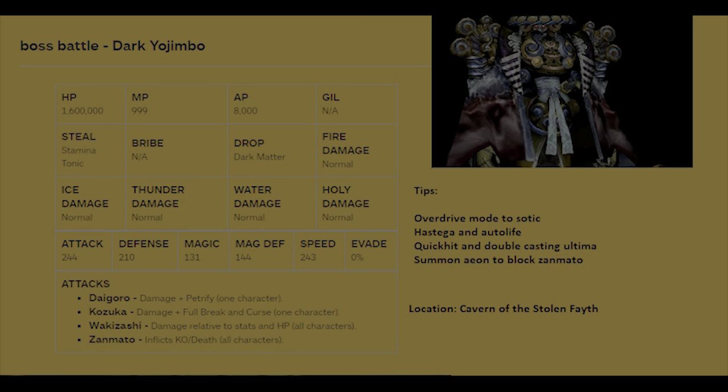Then there's Zanmato. Now this is his overdrive. If he hits you with this, it's over. No matter if you have auto life or not, the battle is over. And because you face him 5 times in this cave, there's a high chance that he will use this on you. But if he does get an overdrive full, and he uses his Zanmato, just use an Aeon to block it. Switch out to Yuna and summon any Aeon and block this attack. So let's get into this battle and see what we did.